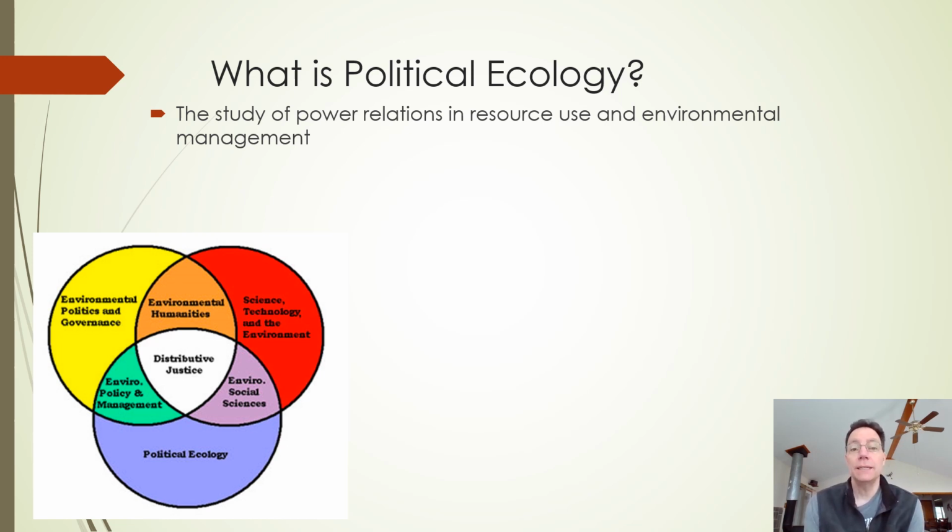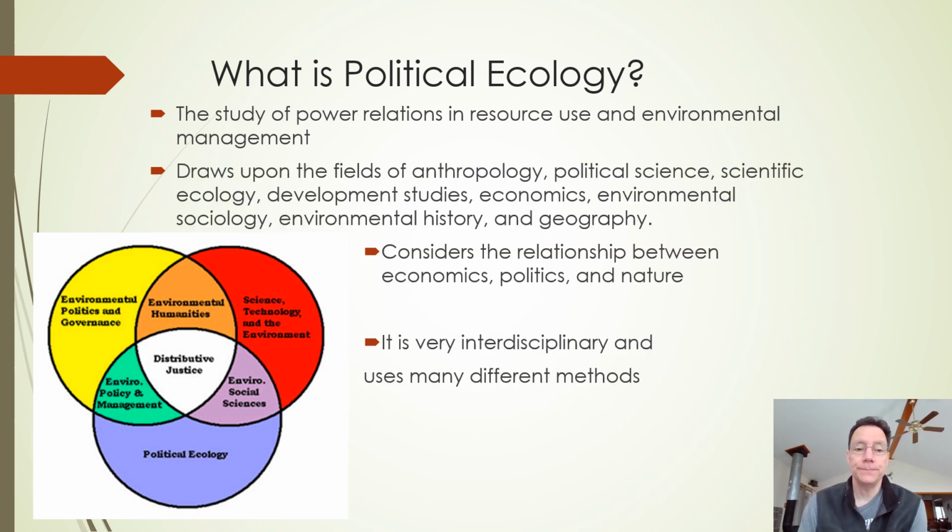So you've already seen in environmental justice that there's a disproportionate use of resources and a disproportionate burden on some people to bear the waste and ramifications of resource use. And so there's a power struggle there. There are political situations and social situations that kind of exacerbate that disparity. And the study of that is called political ecology.